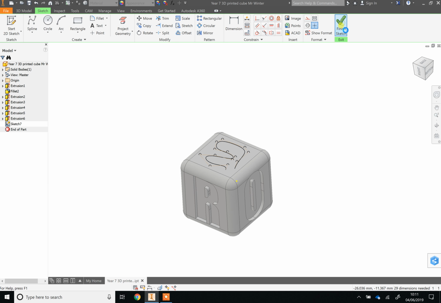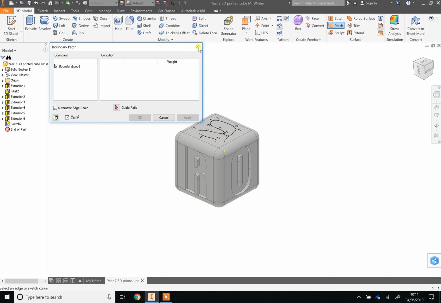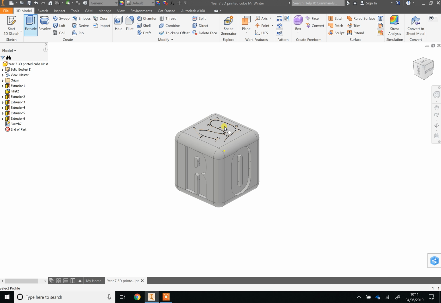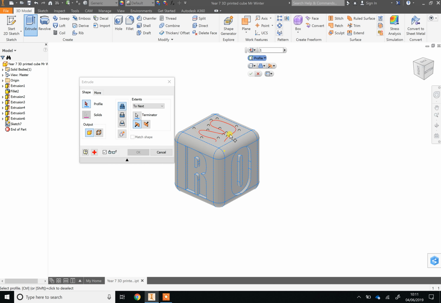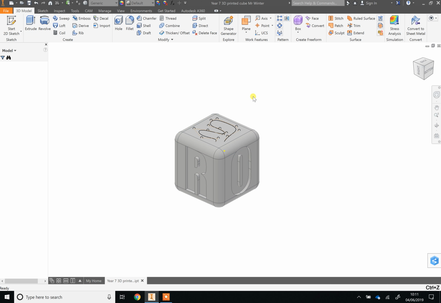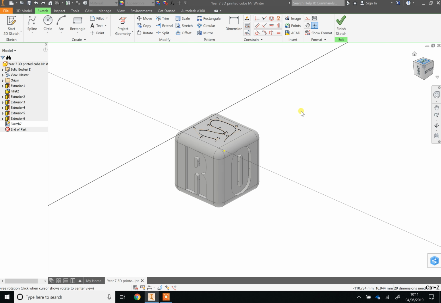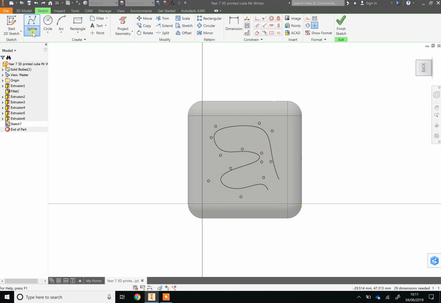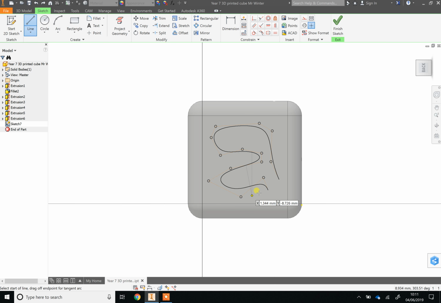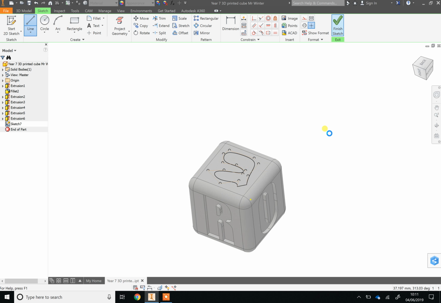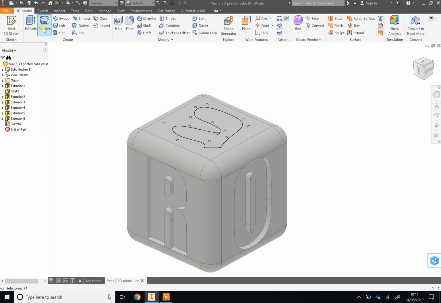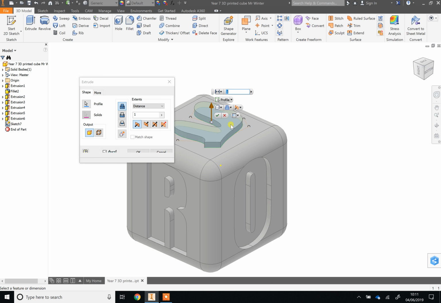If I go finish sketch and try to extrude it, it won't let me do it, because there's no loop there. What I could do though, if I turn it into a loop by getting, say, a line tool and joining these two endpoints together, make sure it goes green because then you know you're right on the end of the line. Finish the sketch. That is now a loop, and I should be able to pick extrude and it will choose it.